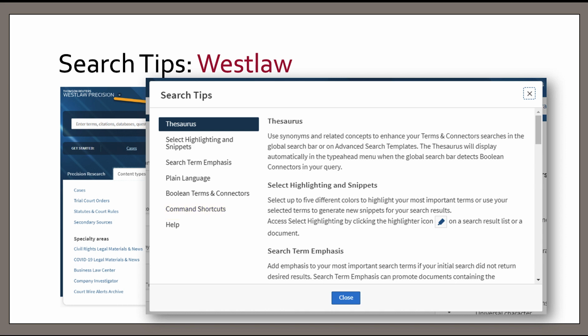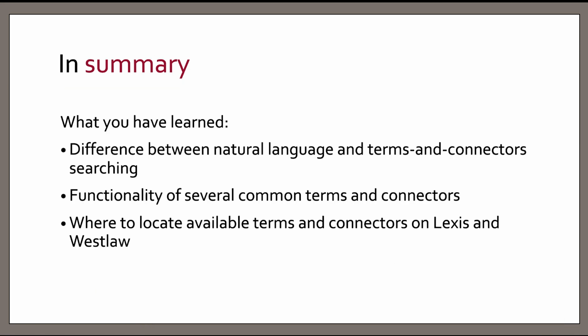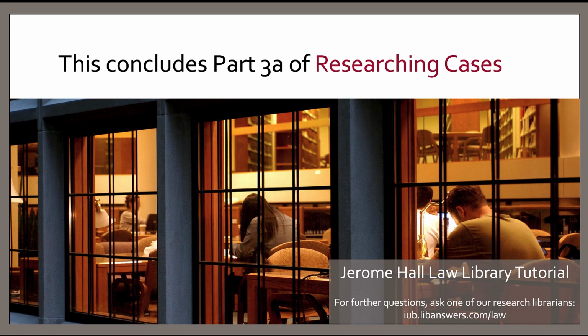Taking advantage of these help documents on these databases will make you a more efficient researcher, and we will discuss these search methodologies in greater detail in the separate Lexis and Westlaw tutorials. You should now have a basic understanding of the difference between natural language and terms and connectors or Boolean searching, and where you can find guidance on constructing effective searches on Lexis and Westlaw. This concludes Case Law Tutorial 3A on Search Tips and Tricks. You may now advance to the tutorials on full-text case law searching in Lexis and Westlaw.